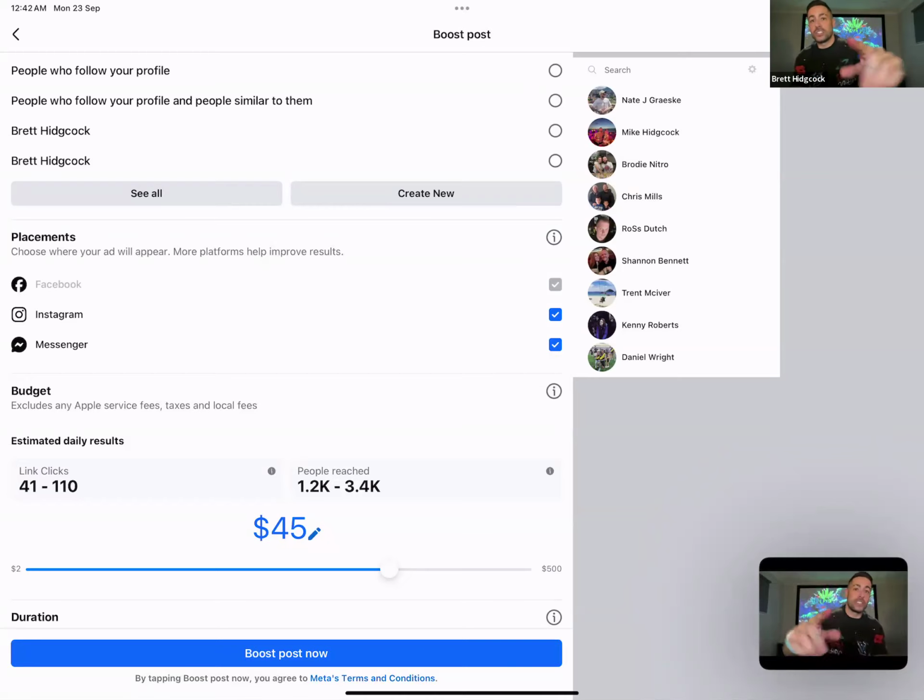But not only that, by selecting these buttons here, it'll actually send it through Instagram as well. So maybe you don't even really use your Instagram, but this is just a way you can start boosting your Instagram on the side. And then maybe 2, 3, 4 months from now, you actually start getting a little bit of traction on Instagram. And by selecting this button here, every time you boost an ad on Facebook or a post on Facebook, it'll actually mirror it and do it on Instagram as well. So instead of you just getting a couple of hundred views through your personal page, which you might be at the moment, all of a sudden you're going to be getting thousands through that and through your Instagram.